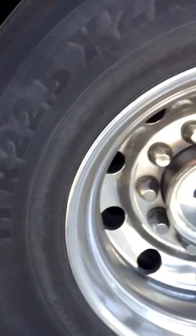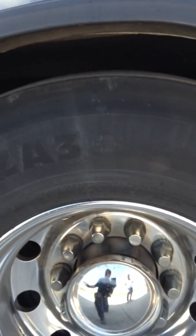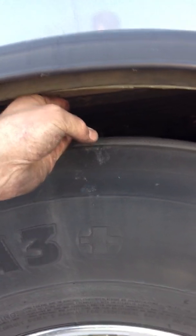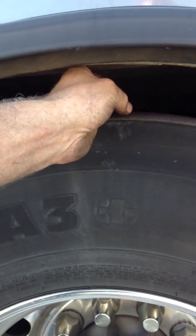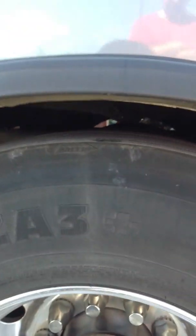Every time you drive this truck, once you build air and do your walk-around, pay attention to the distance between the tire and the body. I use my fingers as a reference — every time I walk around I stick my fingers through there and can instantly know if I may have a problem with the off-road or ride height system.